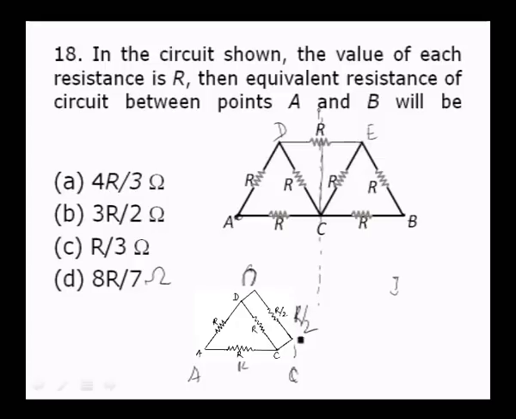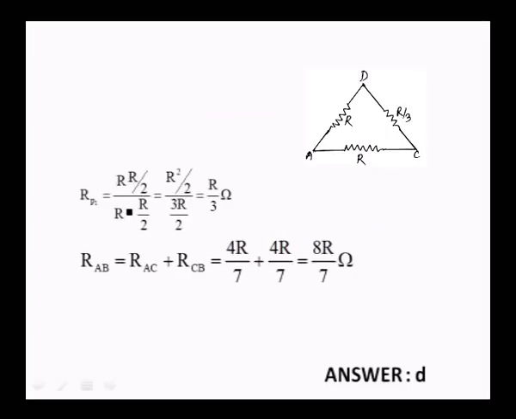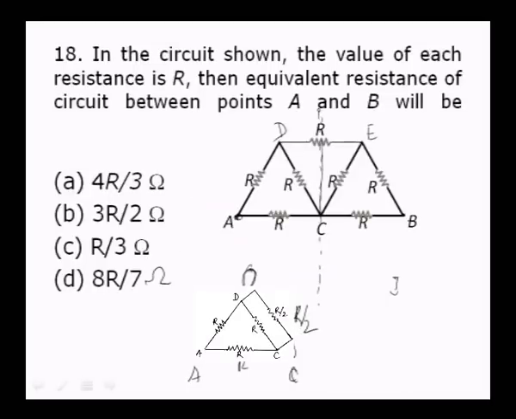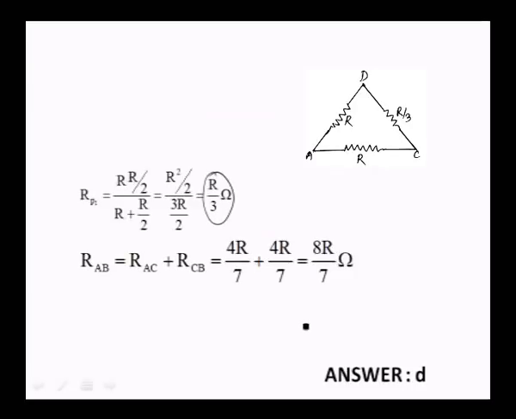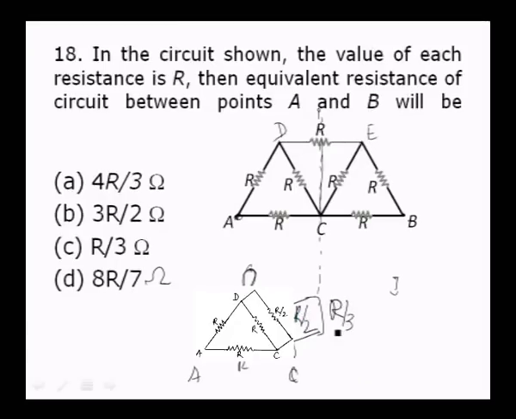You are going to calculate the value of the parallel combination, that is like this. Rp1 is equal to R into R by 2 divided by R plus R by 2. If you do the simplification, you will get the value of R by 3. It means that the effective resistance of these two is equal to R by 3 ohm. Okay. This is R and this is R by 3. They are in series. This is A and this is C.